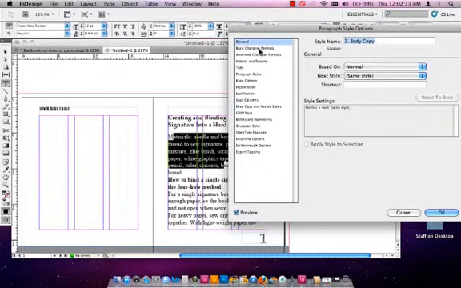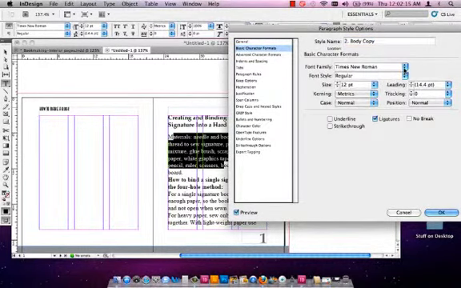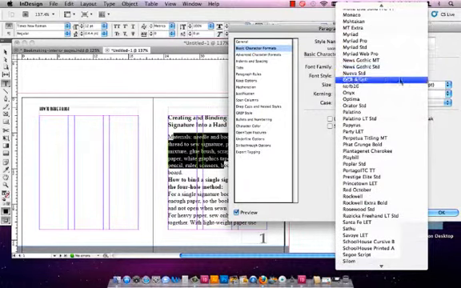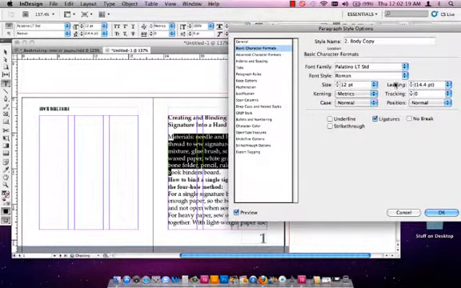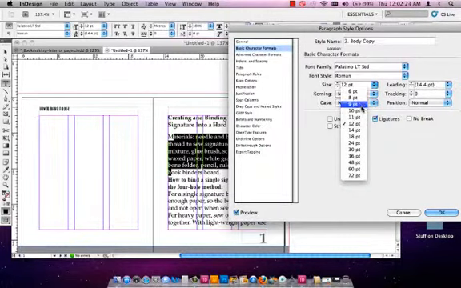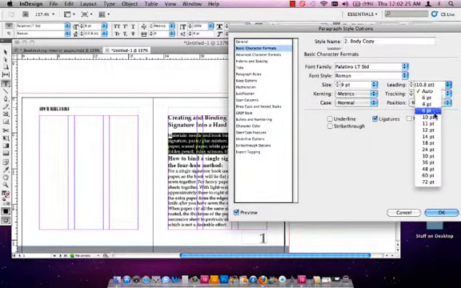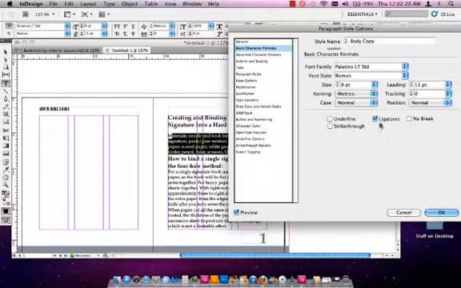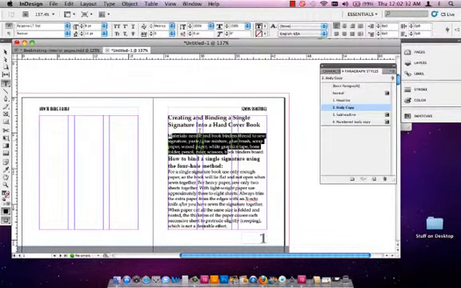And I'm going to again go to Basic Character Formats. Find my Palatino, and then I'm going to tell it it's 9 over 11. Now, I'm going to hit OK and see how different this looks from my original.